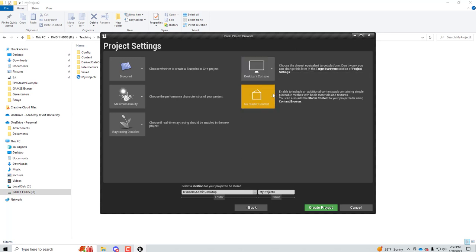And we don't need starter content unless told to do so. It just sucks up your memory. It'll probably add half a gigabyte at least. And you really don't need multiple gigabyte projects. It uploads very slowly. The school computers, or the school servers, will complain it's too big. You're going to be fighting through how to delete things and make it smaller. It's a lot of work. So just avoid that. Then you hit create project.